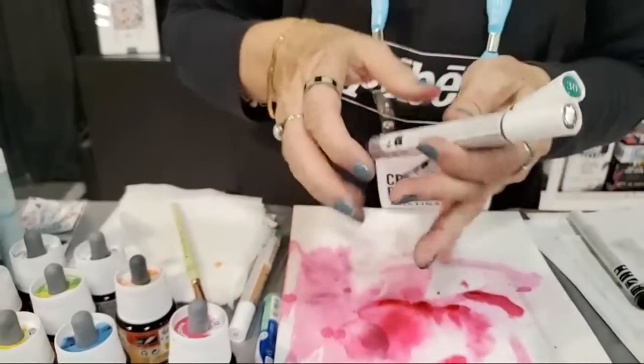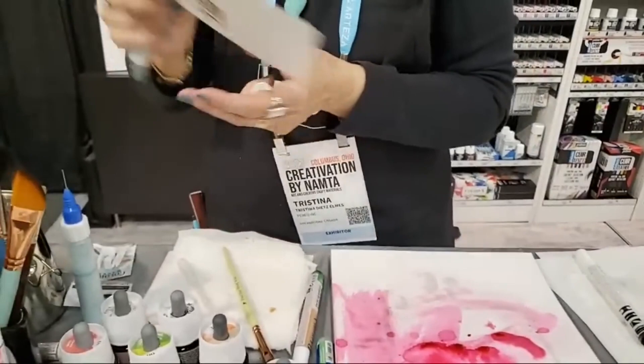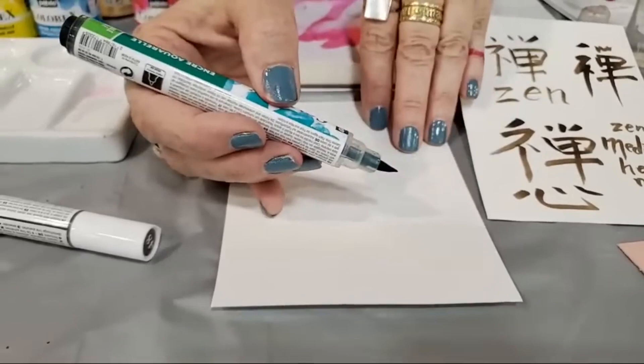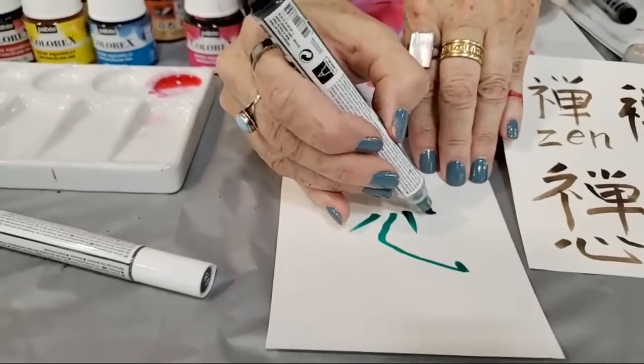Some people have asked about the tips. My favorite colors in these are the green and the sepia. There are a couple of different greens — this is the forest green. With the forest green you can see here what I've been doing is some Chinese calligraphy, but any kind of calligraphy you can do with the brush. I'm going to do the character for heart — let's see if I can do it upside down. The character for heart is like this. You can see that it acts just like a brush.